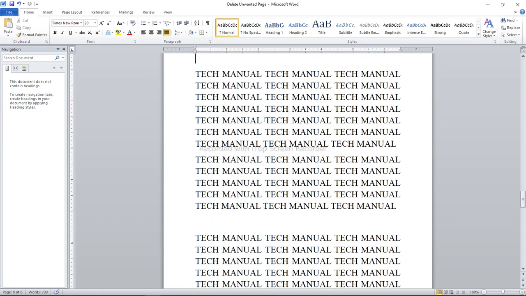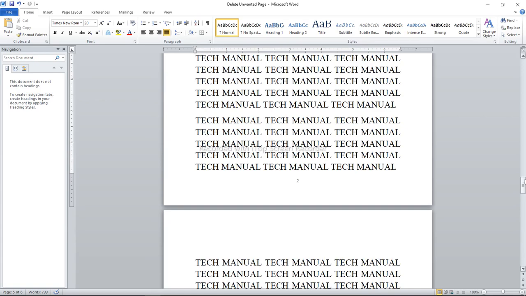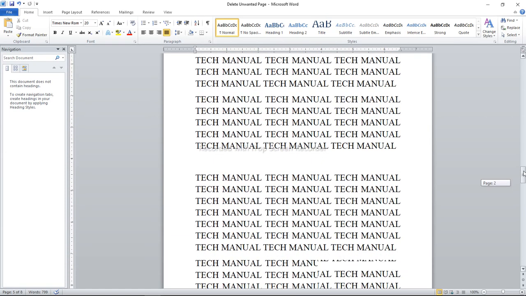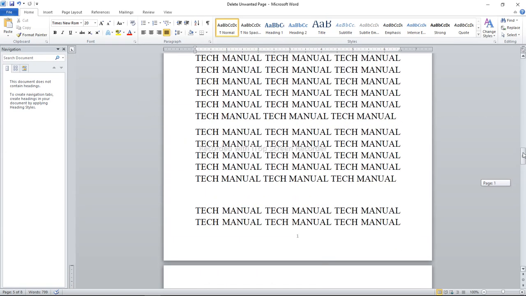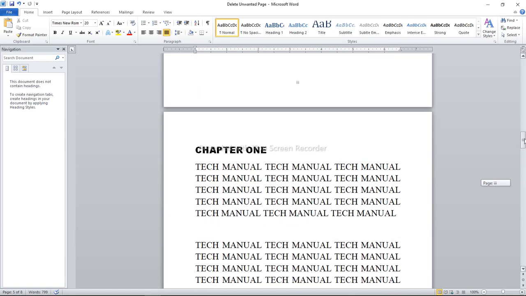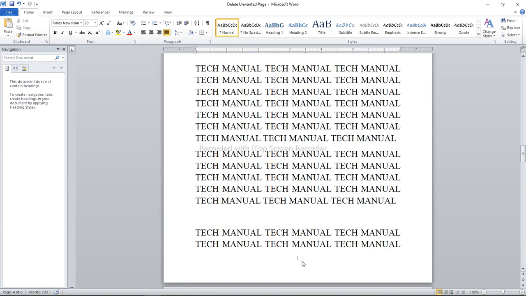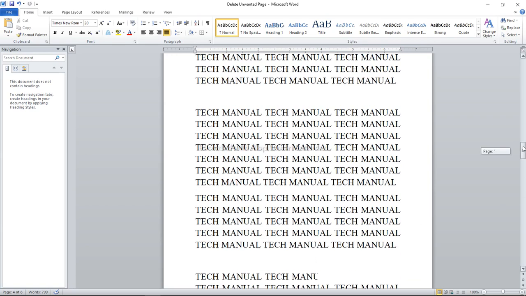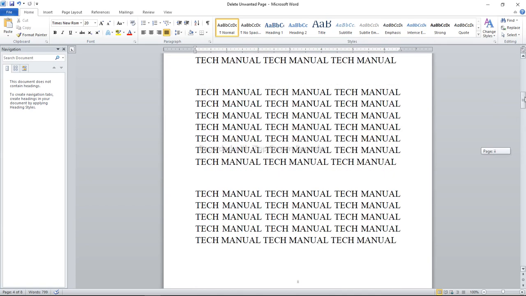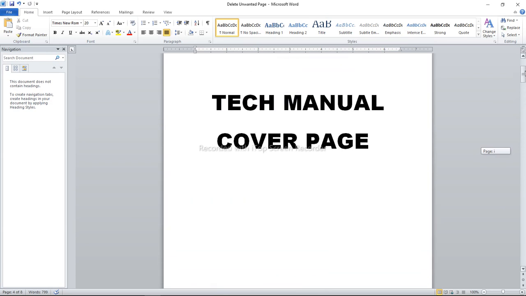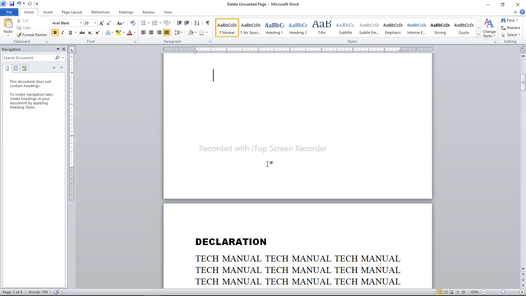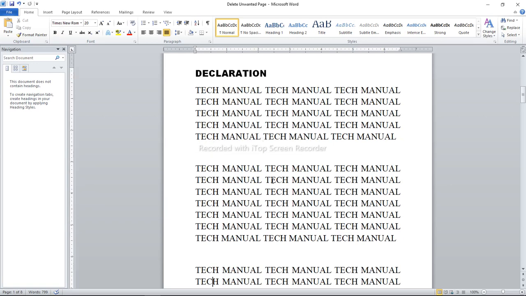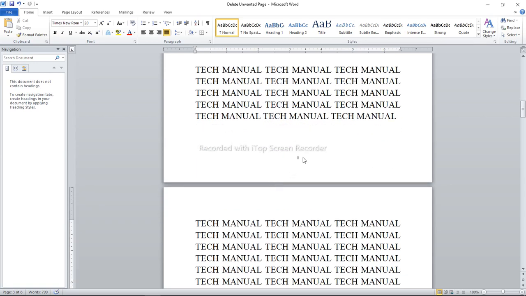As you can see, our sample document is displaying page numbers perfectly, starting with chapter 1 as Arabic number 1. Then the introductory pages are displaying Roman numbers. Remember, our Tech Manual cover page, we excluded it from displaying the page numbers. So the declaration page will start from Roman number 2.